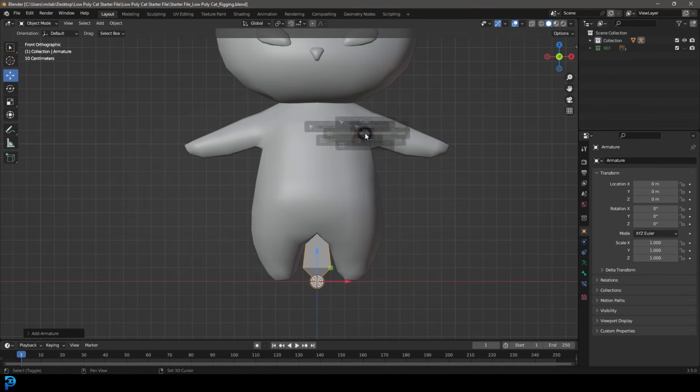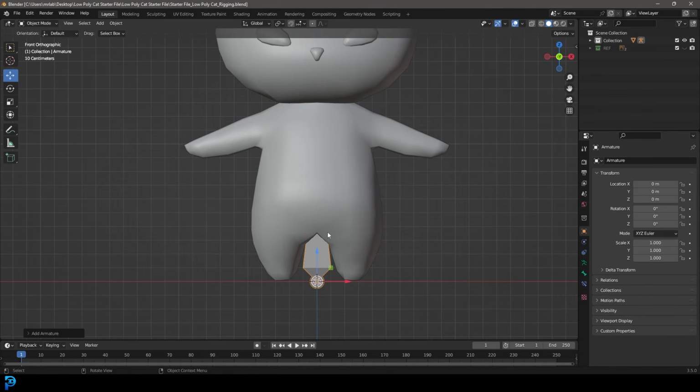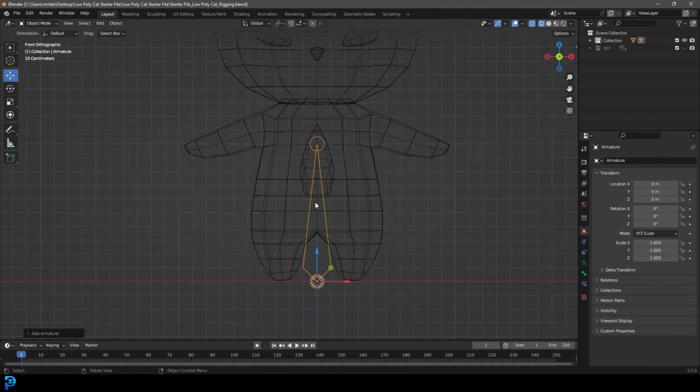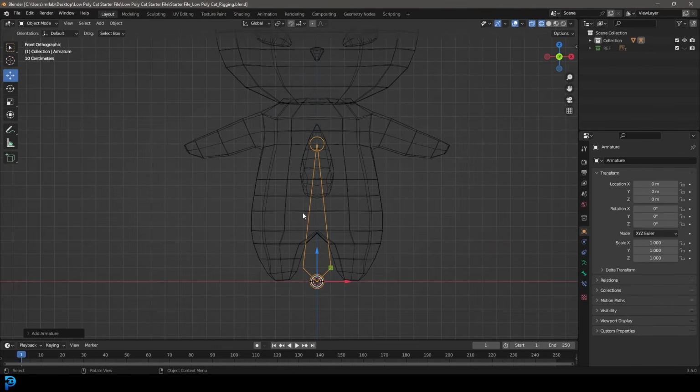And as I've mentioned several times during this tutorial, you wanna always make sure that your cursor is in the world origin when we're doing this. Now, so we can see this, let's just go into wireframe for now. There is a way you can make this X-ray, but for now, let's just press Z, go into wireframe. And if you look in your right and front orthographic view, this bone is right in the middle, which is what we want. So what we're gonna do is we're gonna tab into edit mode with this bone active.